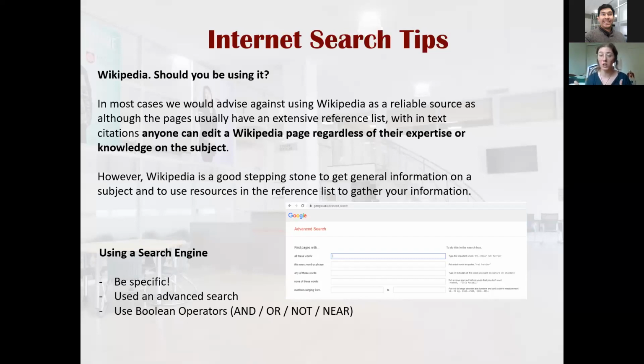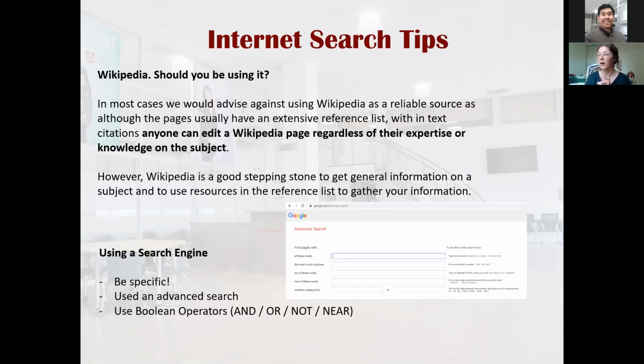Also, NEAR is a really good word to use in your search, because sometimes you could be using home and magazine, or two things that you want to include together, but if the words are really far apart in the article, then you want to use NEAR to make sure that those words are actually near each other in the article. So it will exclude everything else where they're really far apart and actually aren't relevant together.